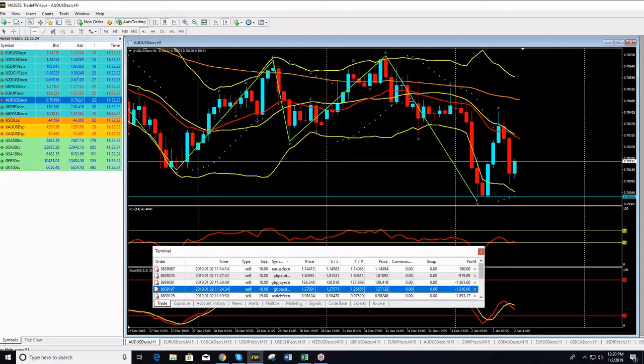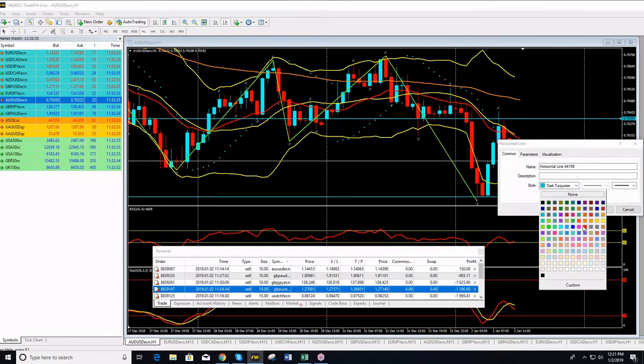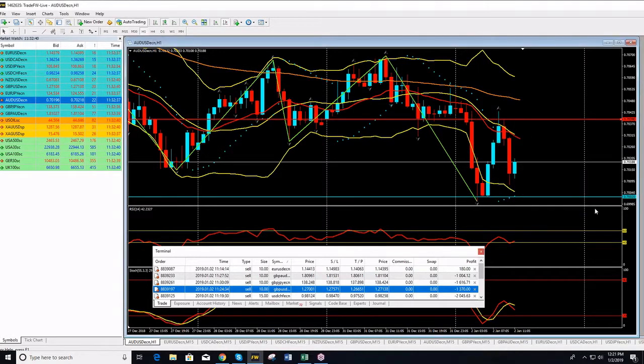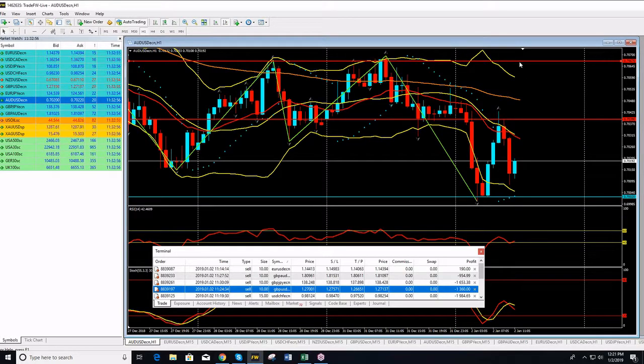Moreover, we have good resistance levels, guys, for Aussie dollar. We have them here actually. That's a good resistance level, 70.39. I will also change the color. 70.39. Okay, let me see if I have any other good resistance levels. Yes, I have one more here, 70.67. So that's the other resistance level I have.